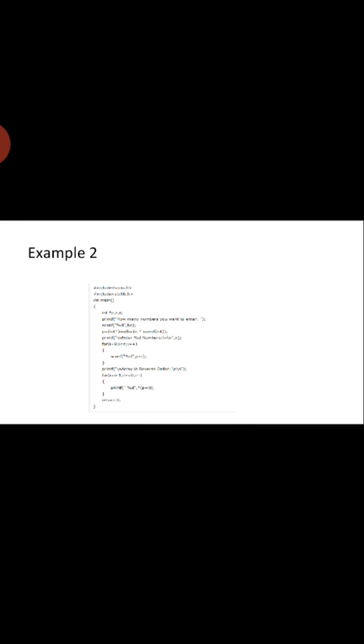order, i is n minus 1, 5 minus 1, 4, 4 greater than or equal to 0, yes, the condition is right. So we are going to print p plus i, which is 4. Fourth index means, if we are going to print p plus 4, it means 0, 1, 2, 3, 4, the fifth element. Okay, and we are going to return 0. Why are we going to return 0? Because we have used integer over there. This is basically the output of this particular program.